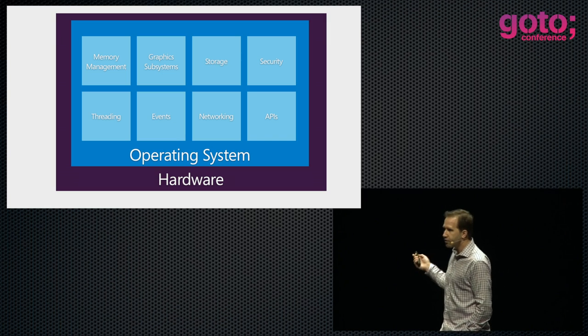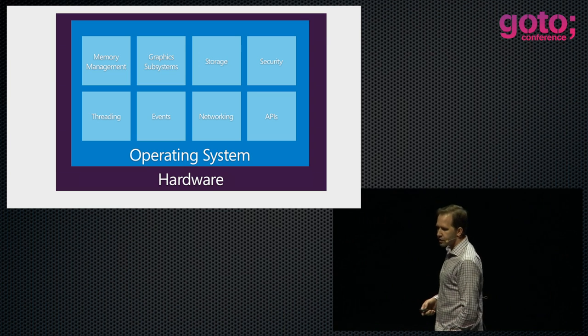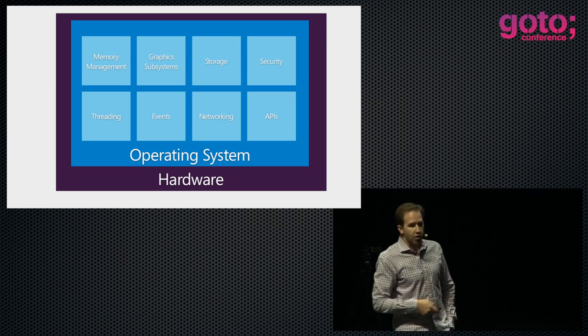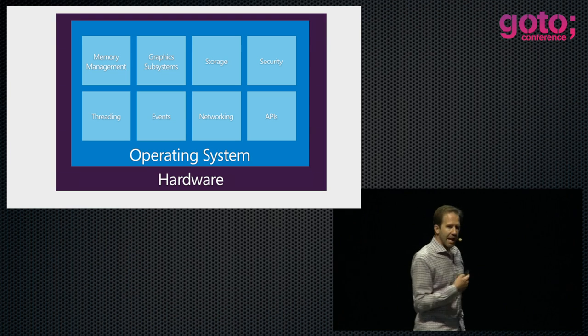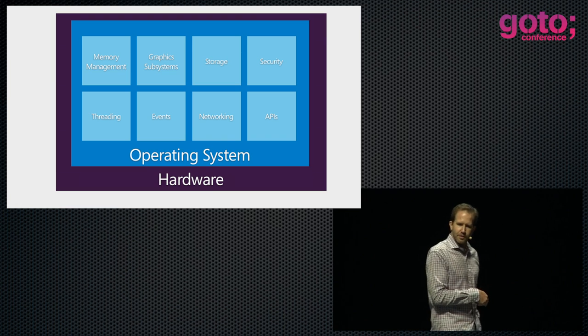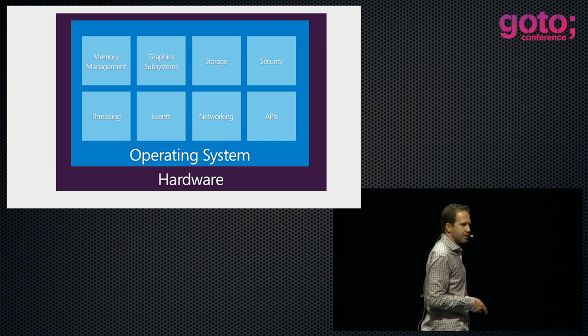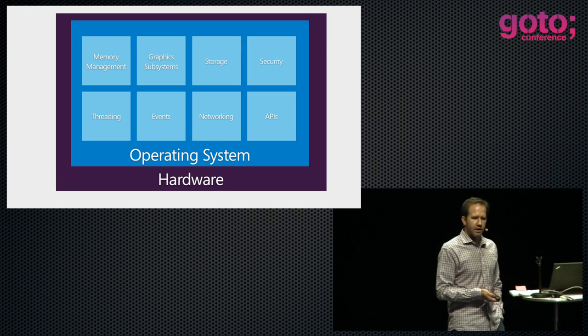So when I think about the cloud, we think about this virtual machine. There's all the different components of an operating system that one has. And if you think about operating system theory and you remember back to college, all the different components of an operating system, things like threading and storage and security and eventing. Surprisingly, these are the things that we associate with languages more than operating systems. But a while back, when I was writing C, these were characteristics of an operating system, but now they can be thought of as characteristics of languages, which I think is a really interesting idea.